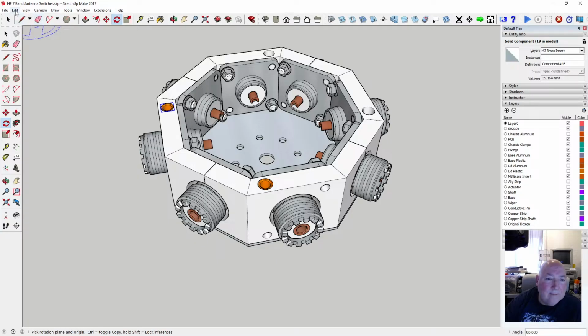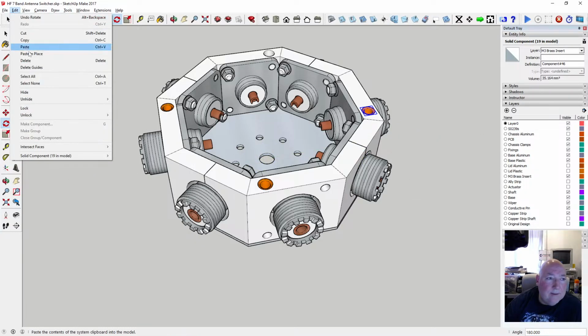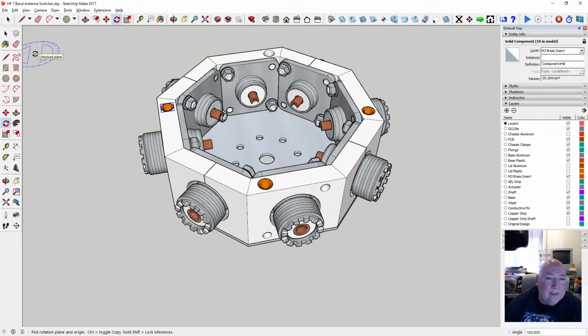Oh, hang on. Yeah. 180 mil. Paste in place. 90 mil. So we've got them.